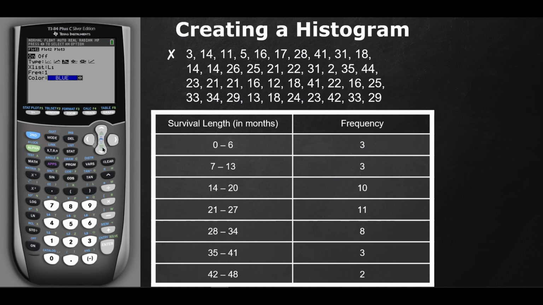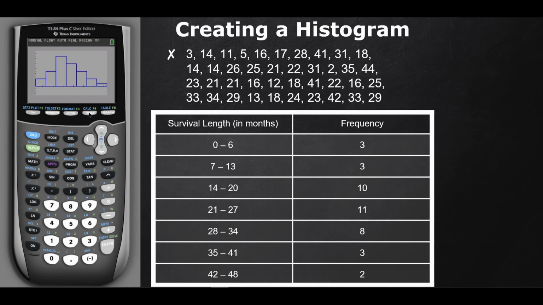So now that we have this activated, how do we get to our graph? We're gonna go over here to the zoom button. Here we got many different options. You can zoom in, zoom out, but the main one we're gonna use is zoom stat. The calculator is gonna recognize, oh, you wanna display a statistical graph from your stat plot? Okay, I got you. And it's gonna rearrange the window so that we can see it in its entirety. So we choose option 9. And there we go. It just spits out a histogram really quickly.